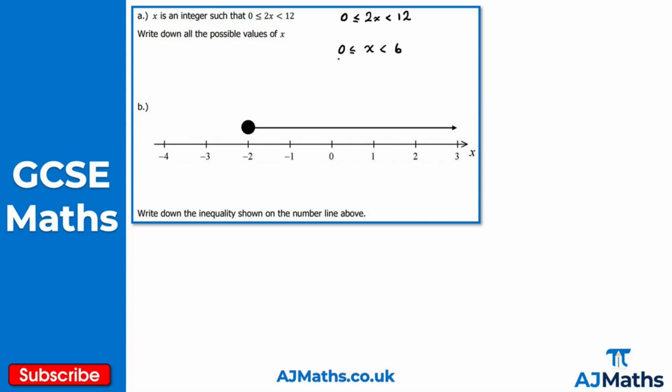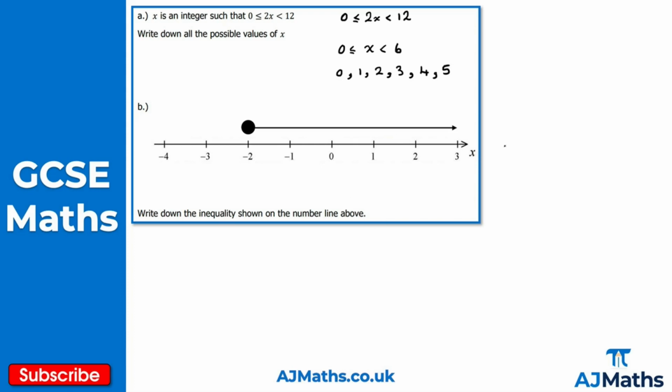So now we want all the possible values of x here. We do include the 0, but we don't include the 6. So in that case then, put it underneath here, and the possible values of x will be 0, 1, 2, 3, 4, and 5. Okay, like we said, we don't include the 6 here, so there we have it. So that's the solution to A. So to finish with then, we take a look at B now.